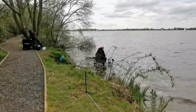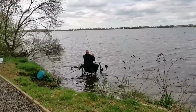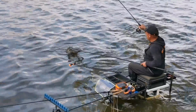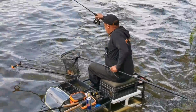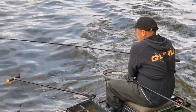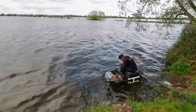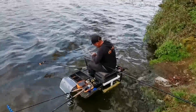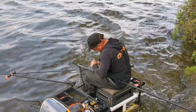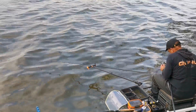Simon's peg just dried up. He had those two quick fish, then one liner after that and then nothing, just completely gone. So another good fish that one, Ian, mate. That wind's just come back. Whether that's a coincidence that he's had his bite on that wind, we see it a lot on these venues. Some of the bites, especially on that short line, can coincide with when the wind's on it. We'll never know the exact reason, but it's a good fish, that one.